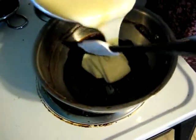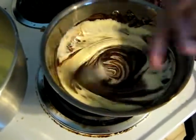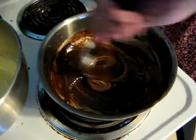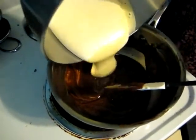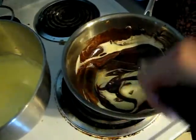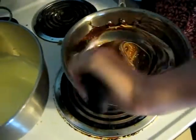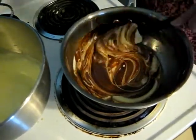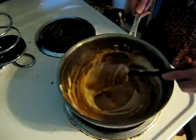And she's going to add it to here. She does it in a couple of different stages because we don't want to destroy the air in there by mixing it too much. So she's going to lightly fold it in there. First one to mix. Now I fold. Alright, she did it in 4 stages. This is the last addition, and just try to mix it as well as you can, but not too much because you don't want to destroy that yummy foam.